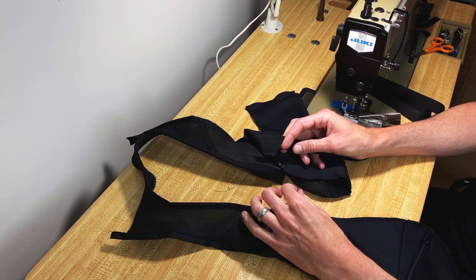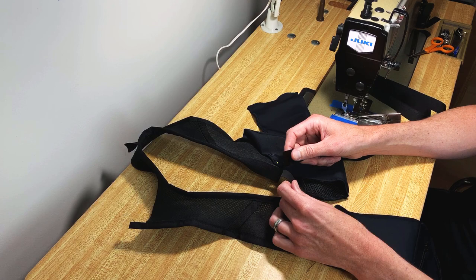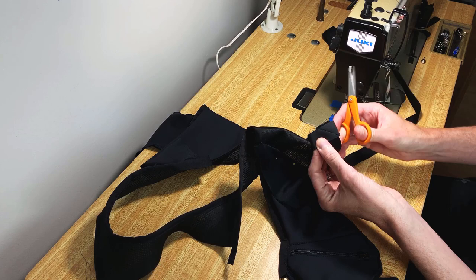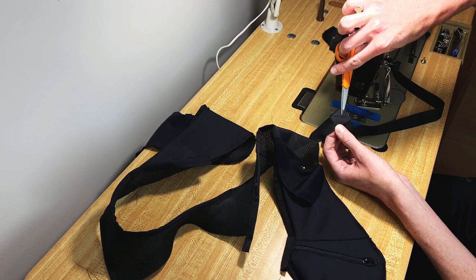If you want a nice clean transition between your tech stretch and your grosgrain, the way you do this is you put your face sides together at a 90-degree angle. You do a straight stitch right across these corners, then trim the excess away and pull it flat. You should be able to see that I did my 90-degree turn and stitched right along the 45.